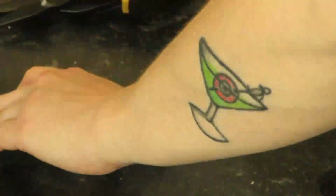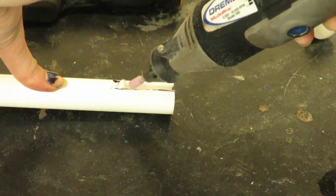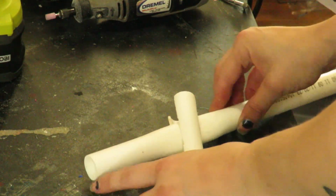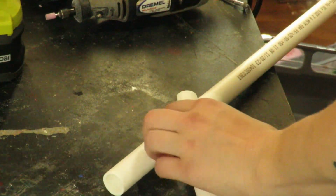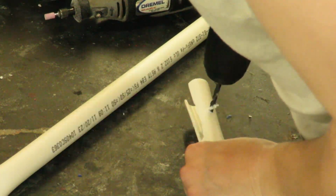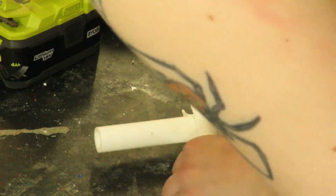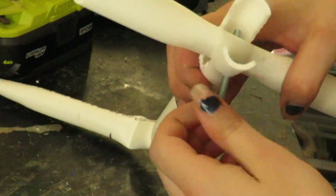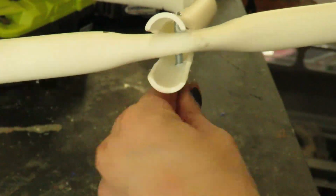I cut it out with some tin snips and then sanded on the edges just a bit to avoid further resistance. I placed a piece that I previously drilled a hole into on the piece I just cut from, and decided where it would need to sit to actually sit properly. And then I drilled a hole into the second one as well. Then it was just having to actually get my screw through the first hole, line up the second one, get it through that, and then the third one, and then line up the last.